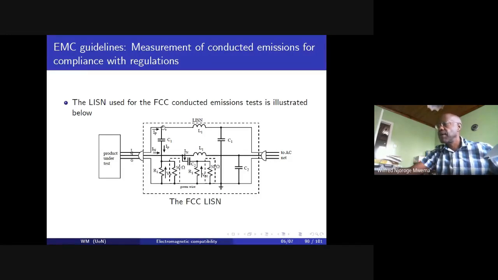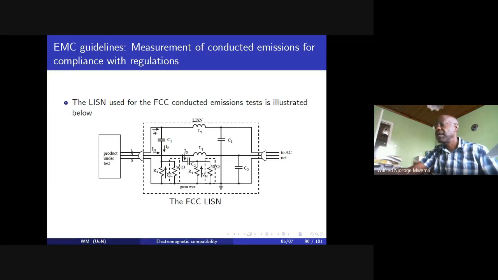Then from the phase wire, that is the phase line, we have a capacitor C1 that will connect to a resistor R1 and a 50 ohm dummy load. And also on the neutral wire, we have a capacitor C2 connected to a similar resistor, just like that, at the dummy load, and we'll be measuring the voltage with respect to the ground, the green wire, that is developed by the currents from the neutral wire.